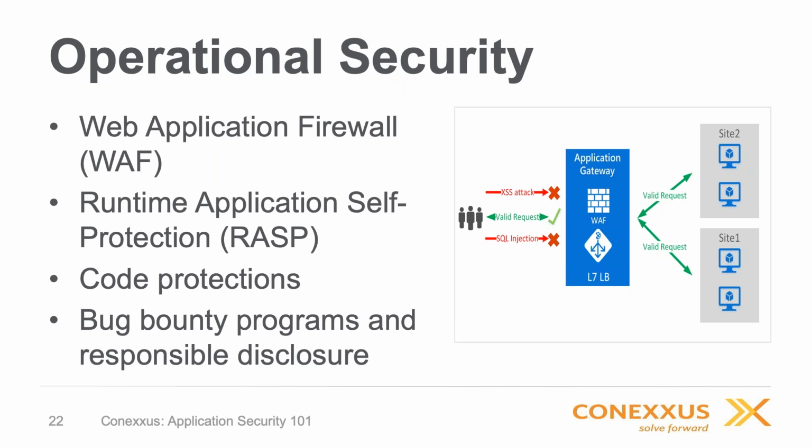There is also runtime application self-protection, or RASP. This is sort of a new area. The focus here is on, it's almost like a WAF, but sort of built into the application. So the application is going to take a look at incoming requests, and it can do the same things. It can alert, it can block, but it can also take other actions, right? So you're sort of coding these protections into the app to have the app be able to do this as it's running, okay?